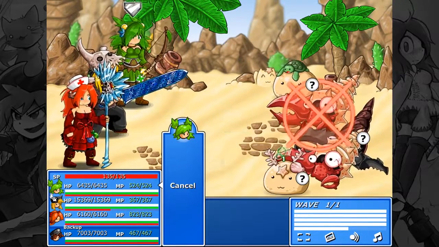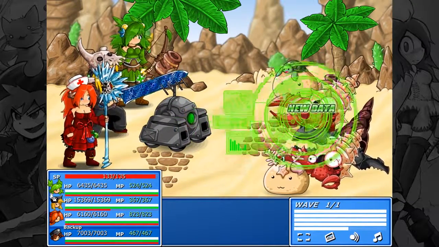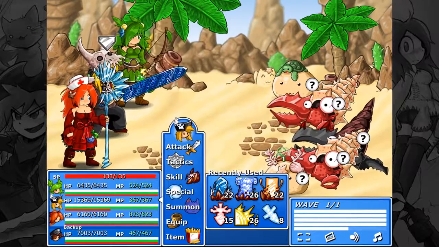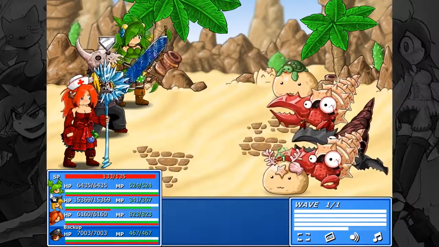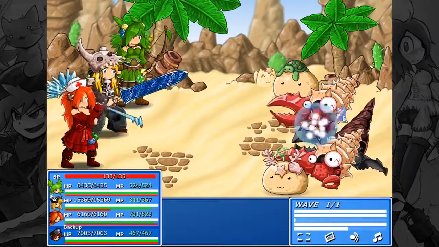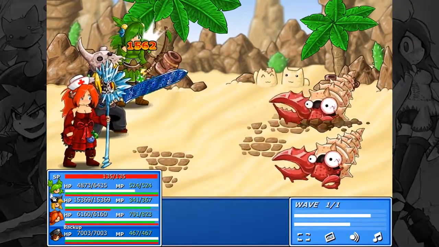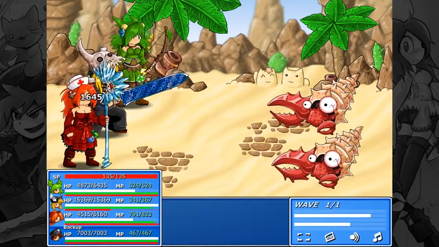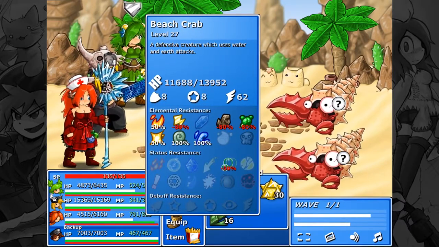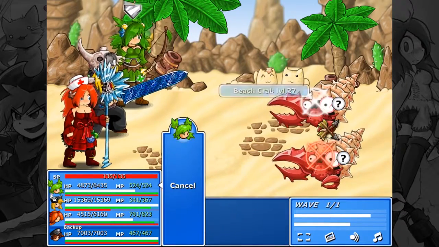Let's summon. Let me guess, these people aren't super weak to water, or even better yet, absorb water. Let's just blow you up. Okay, these are beach crabs, the defensive creature which uses water and earth attacks. They're weak to lightning, earth, and poison. Poison, you say?